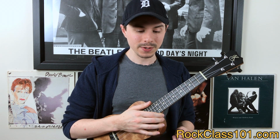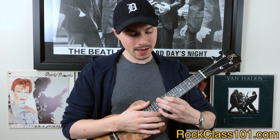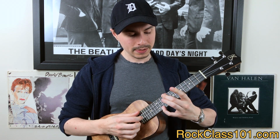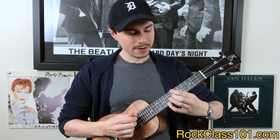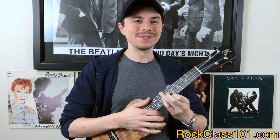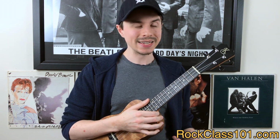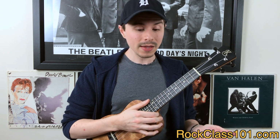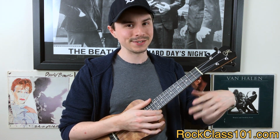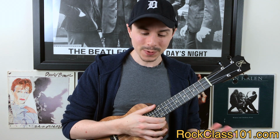These 2 bars, you don't have to make the entire shape at once, right? I'm going together and then adding the index. Together, then adding the ring. Together, then adding the middle finger. Together, then adding the pinky, right? So you see I'm not making the full 3-finger chord shape. I'm doing what's needed at the time it's needed. That makes transitions for this stuff possible. It's extremely difficult if you're trying to do everything in unison. It's not these basic chords where everything is super easy. So keep that in mind too.